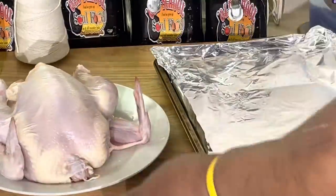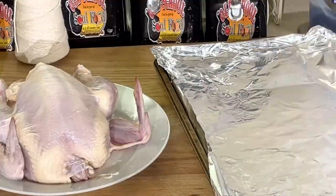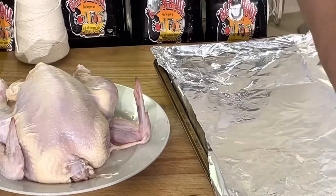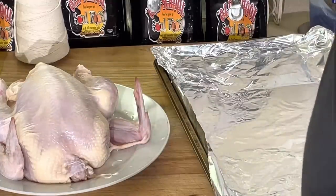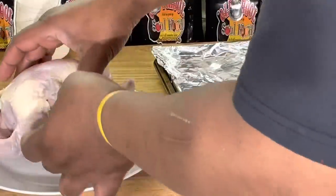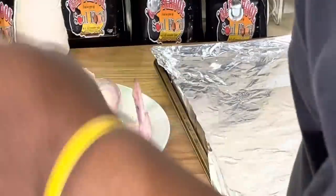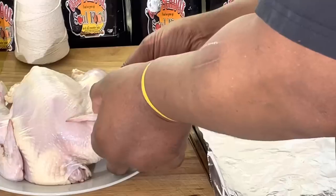I got chicken here. It's a 3 pound chicken. You get them 3 pounds, 2.5 pounds. This is a 3 pound chicken wok. In the culinary industry, we call this a three up wok. What that mean? Three up means it's 3 pounds in the wok, without giblets. There's no giblets in here. When you hear three up wok, it means without giblets. 3 pounds and up, you got two up woks, three up woks.